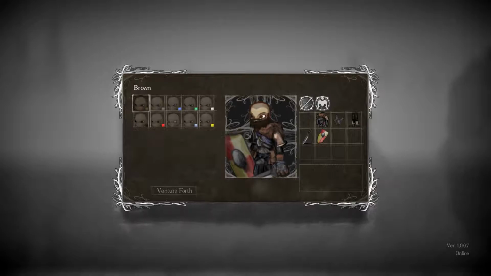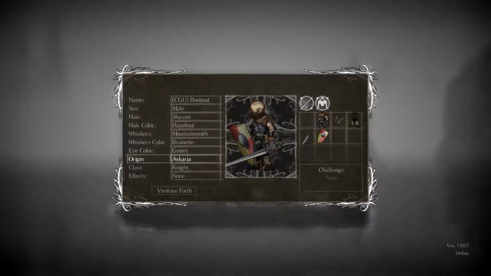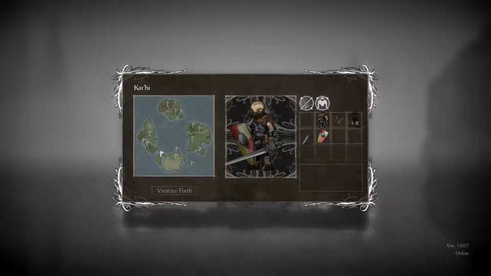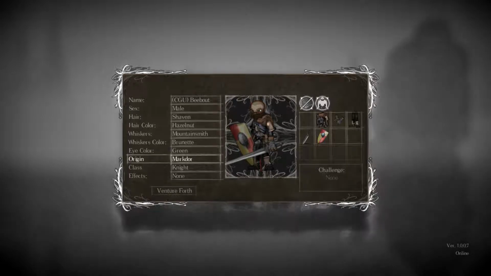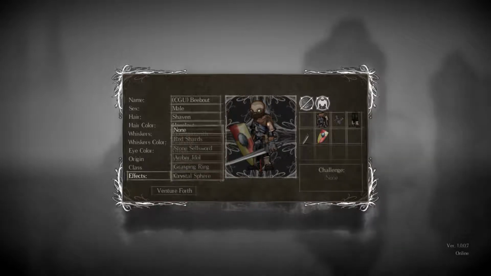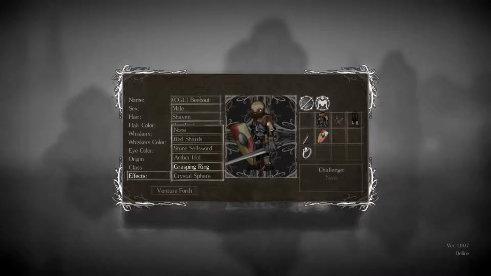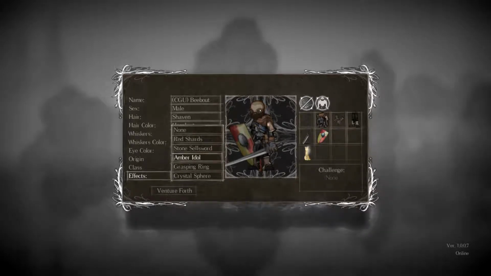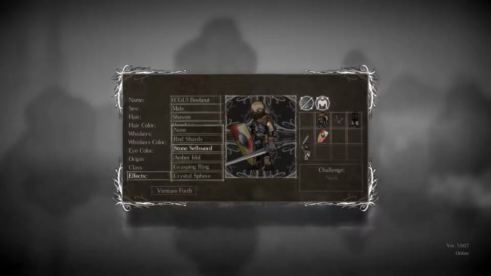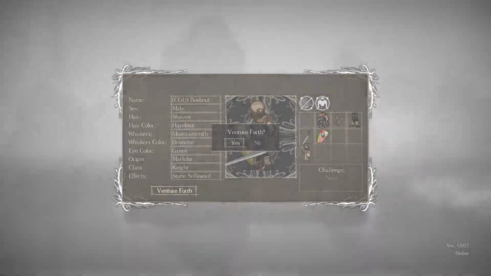Eye color. I'm a hazel. Do we got hazel? Nope. I'm more green than anything. So, green. Origin. Cadania. I don't know what this all does for you. Let's go full north. King of the North. Class, Knight, and we'll go basic effects, red shards, stone, that looks cool, let's do that, and we'll venture forth. Yeah, let's try it out.